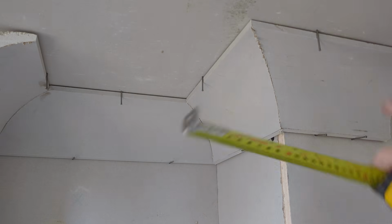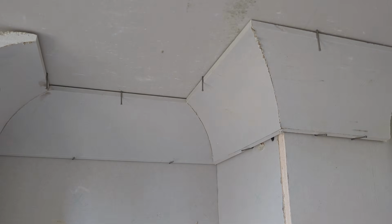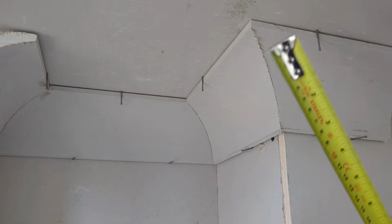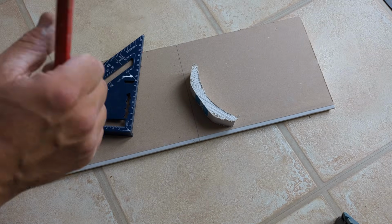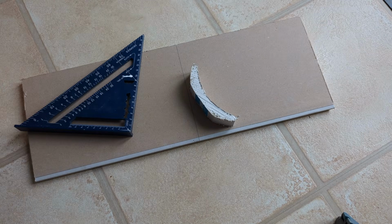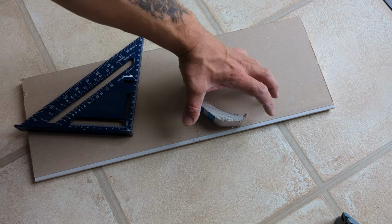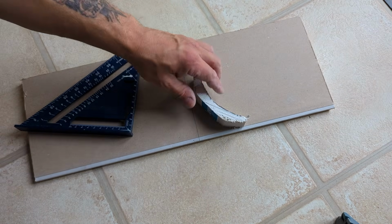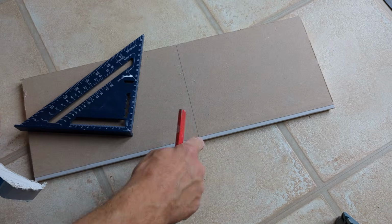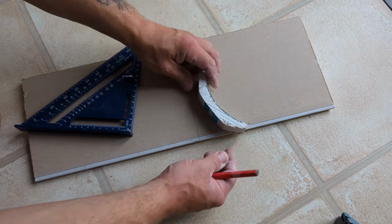It's well out. It's actually about 135 millimeters across here, which means the Coving has to project across the ceiling at 90 millimeters and down the wall at 90 millimeters. One way to test if your Coving is exactly 127 millimeters and needs to project 83 millimeters is to take a small offcut like this, draw a line so you've got yourself a perfect 90-degree right angle.